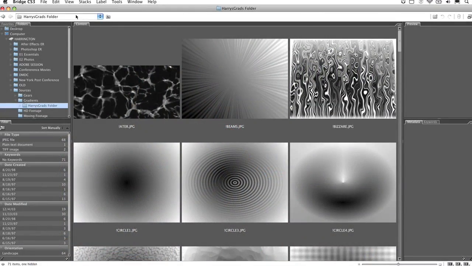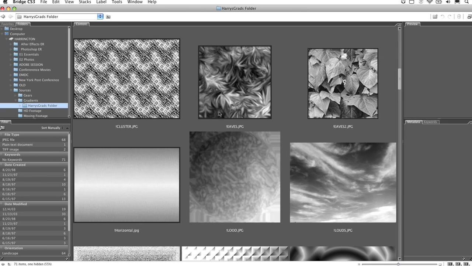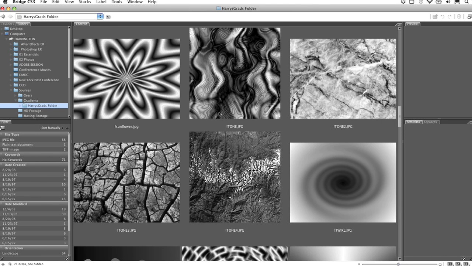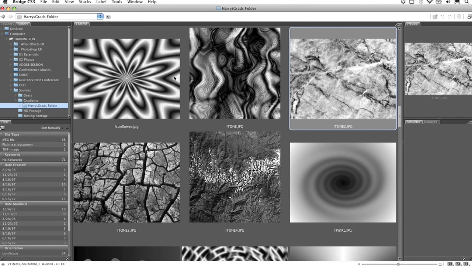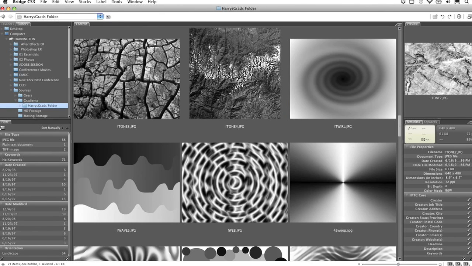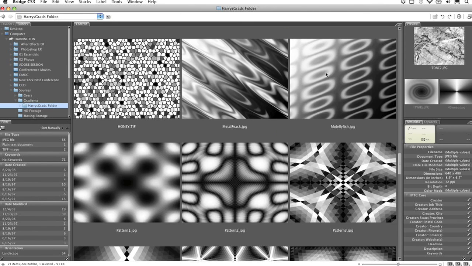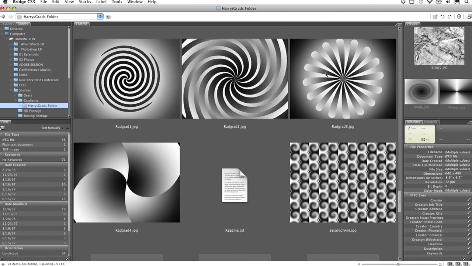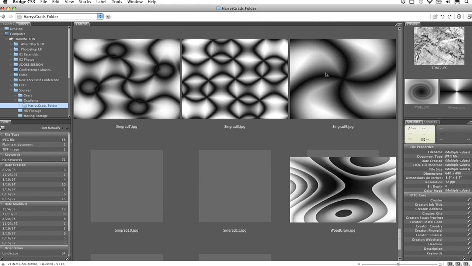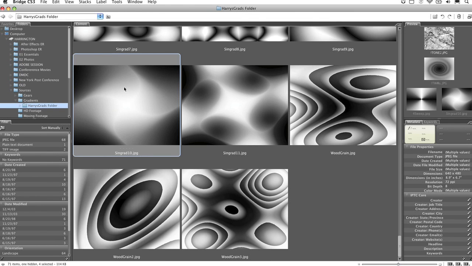Now, I've gone back into Adobe Bridge and navigated to the downloaded folder. And the reason why I did this is because Bridge makes it really easy to browse things visually. And what we're going to do here is just select a few of these. Now, some of them are very abstract. Some of them are very organic. Let's go ahead and pick a few here. I'm just command-clicking to select multiple textures. And then we'll go ahead and open these up. There we go. And I'll open those up using Photoshop.